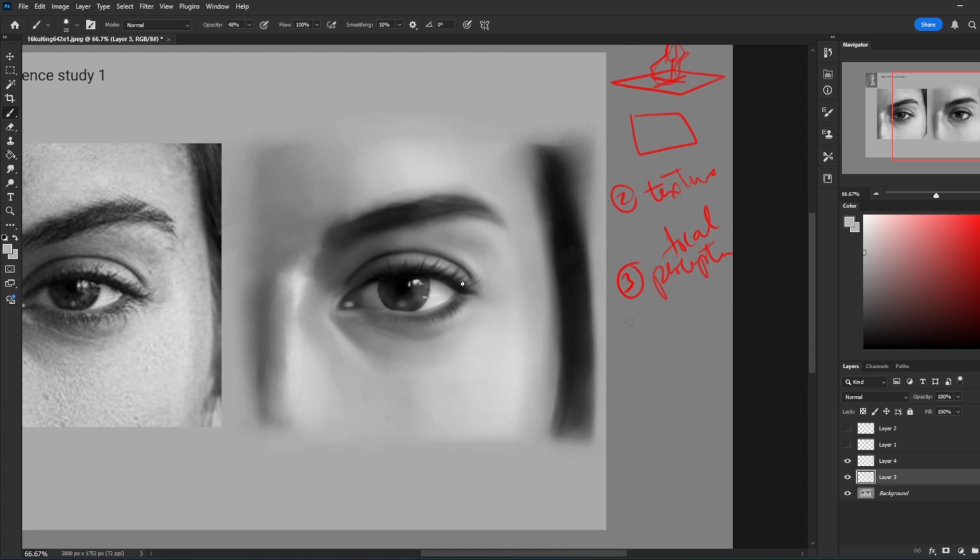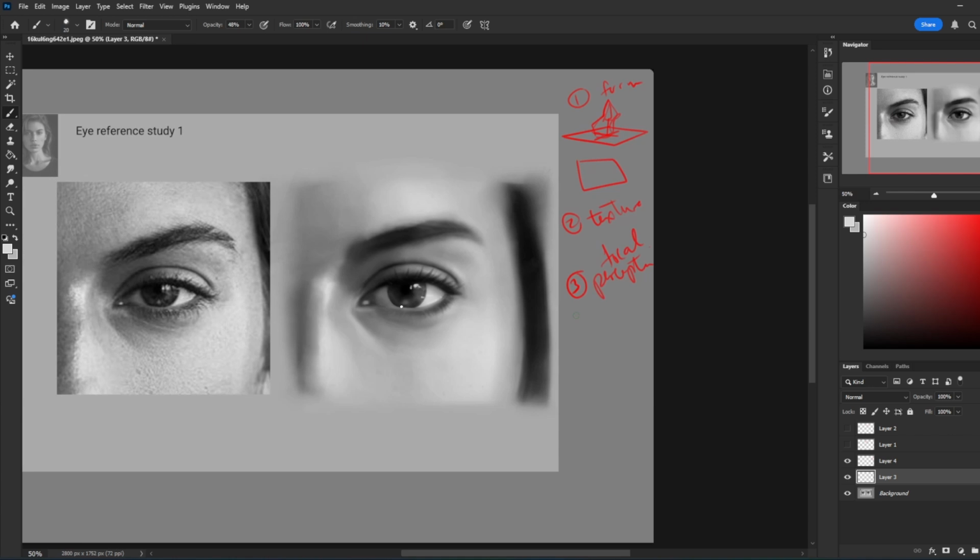Okay. And then there's just a little bit of that water right here. You can add a little bit of that water hanging out in between the layers of the skin. And I'm just showing a bit more of the waterline.